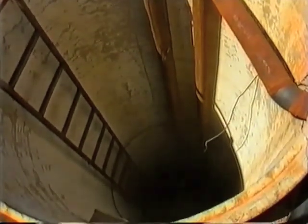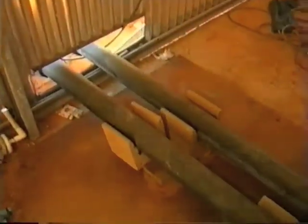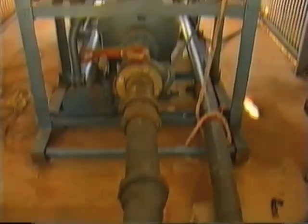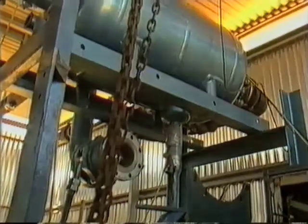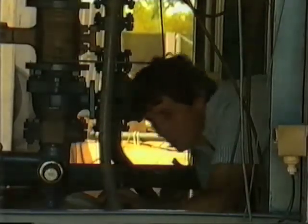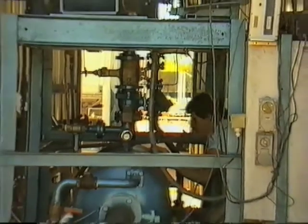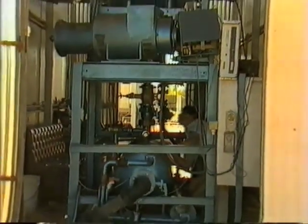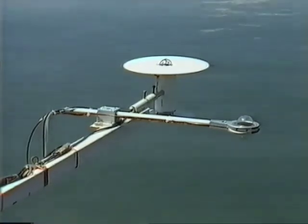The water is then taken off by a pump, which is at the bottom of a well. The pump then pushes the water up and into a little shed. The shed contains a very special engine designed to produce electricity. The engine actually contains the liquid freon, which is the liquid normally used in refrigerators. The hot water makes the freon boil. The freon vapor then builds up pressure, turns a generator, which in turn produces electricity.